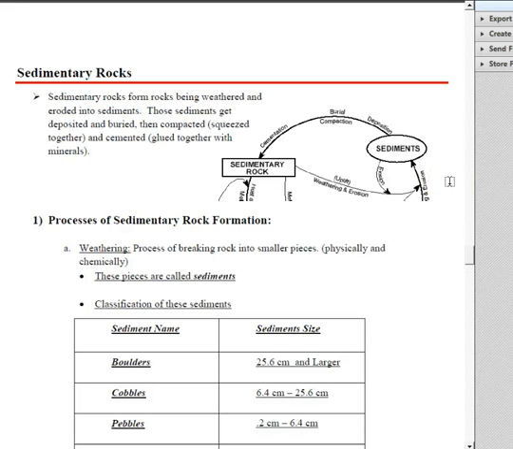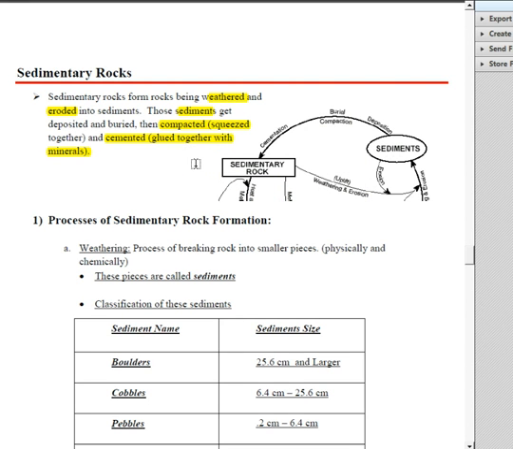In this video, we will discuss sedimentary rocks, how they form, what the different types are, and also how we will identify them in the lab setting. If you remember back to the rock cycle on page 6 of your reference table, sedimentary rocks are formed from weathering and erosion, and then that produces different size sediments. These get compacted, which is that squeezing together, and then they are cemented, which is that gluing together due to minerals. Okay, and again, that is right off of page 6 of your reference table.